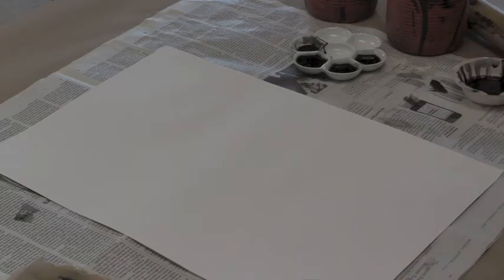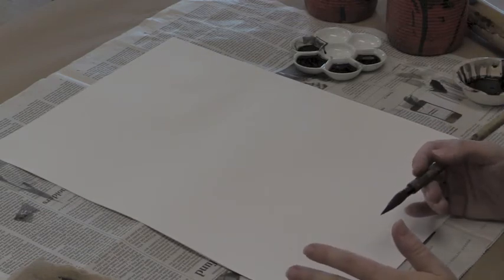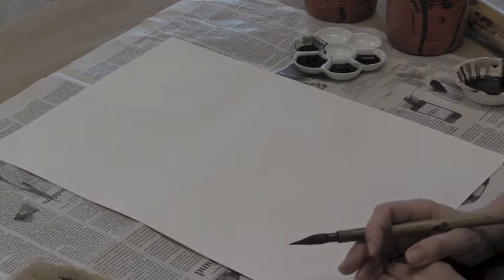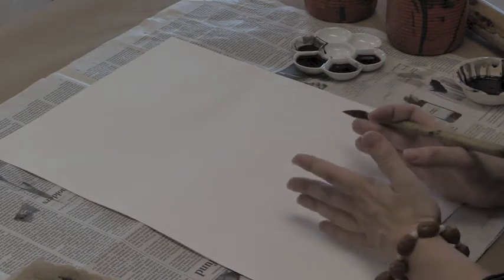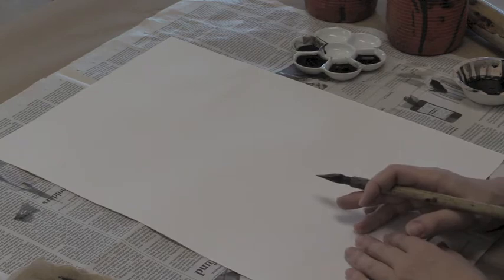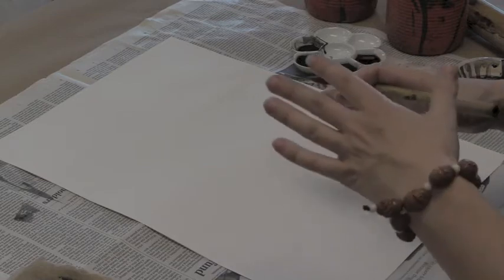So now we're going to put all of the steps together. I'm going to do a simple composition, and a composition just refers to the way that an artist sets up a page. And I'm just going to do a few pieces of bamboo that are sort of slightly off center. You don't want to have everything right in the center, or you don't want to fill it up like prison bars. You want to keep it simple, and you want to think of balancing like a flamingo balances on one leg, as opposed to how a paper doll or a stick figure balances on two legs.